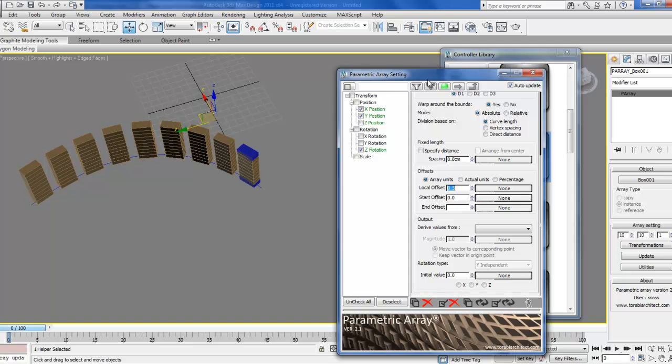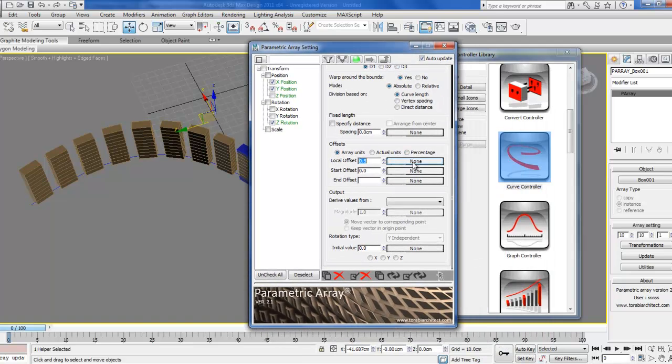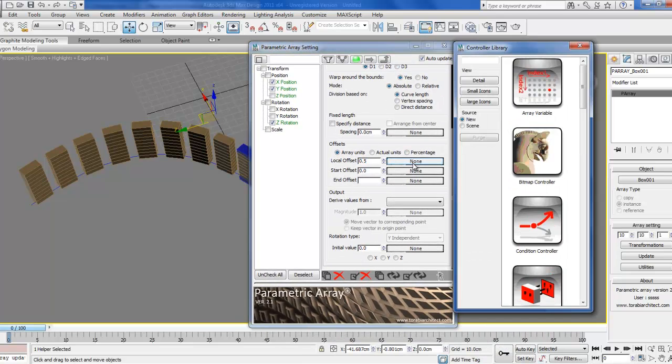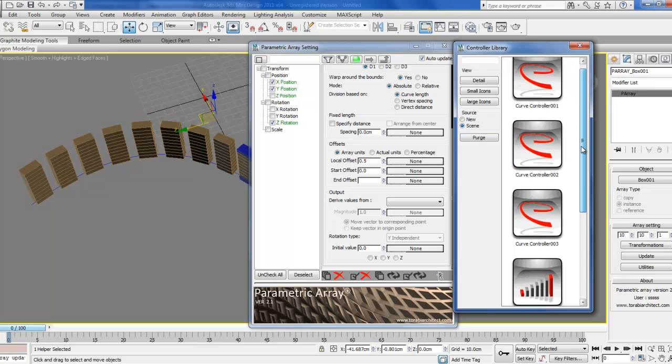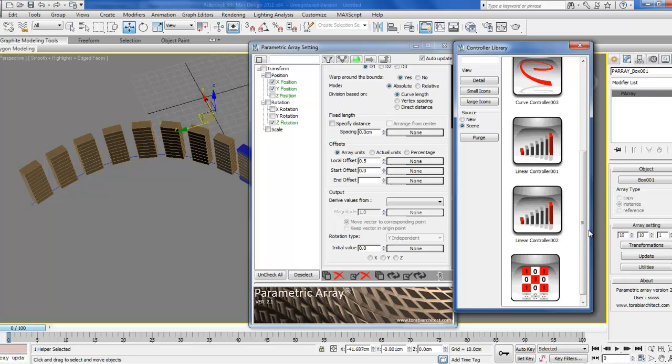So let's do our pattern on this local offset. So I click on this. Now, since we have made this pattern before, we don't need to make it again. We go from the source, we choose the scene, and it gives us all the controllers that we already have made in this max file.